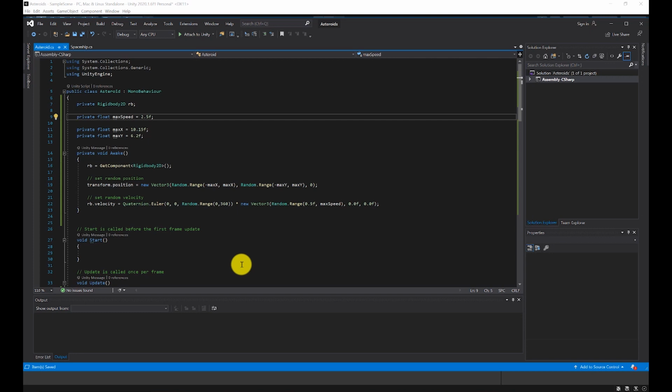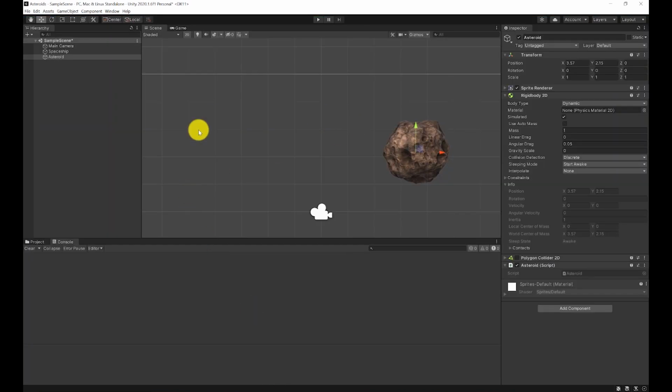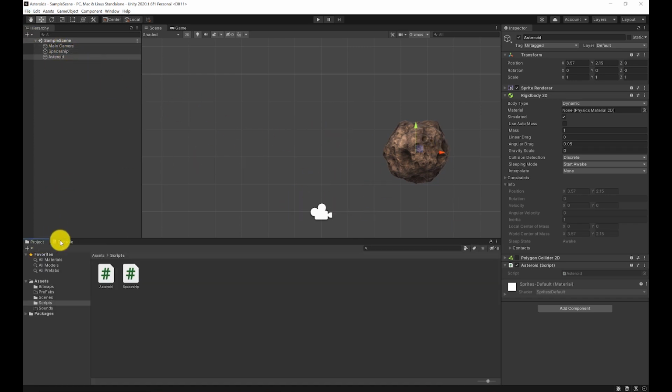For getting towards that, though, I need a concept of a game controller, because right now what I have in my game is simply a spaceship and an asteroid, and I really don't want to do it this way, right? So here's where the prefabs are going to come in. Watch what I'm going to do here.